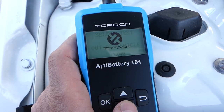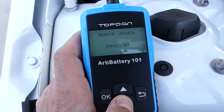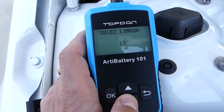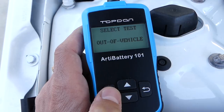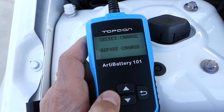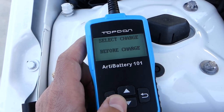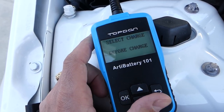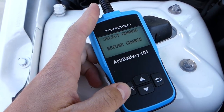Let me go back to show you what languages you have, quick, if you're wondering. I'm going to scroll quick. Okay, that's it, English. Out of vehicle test. We're out of the vehicle, not inside. Select okay. And this one is before charging. You can switch to after charging. Let's say you charge your battery all the way and you want to test if it's good. You can select after charging.